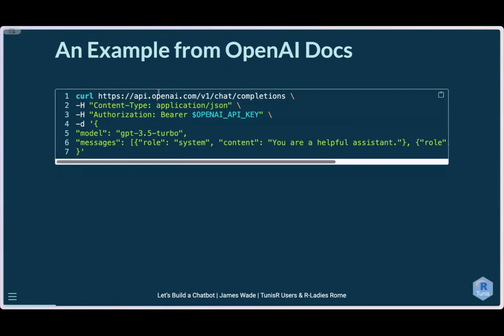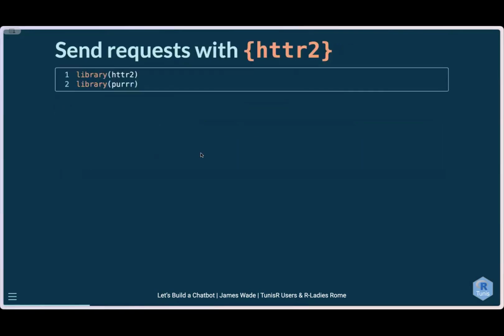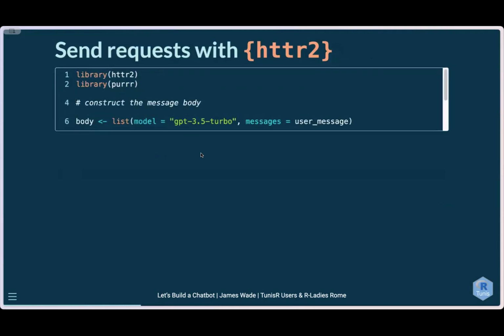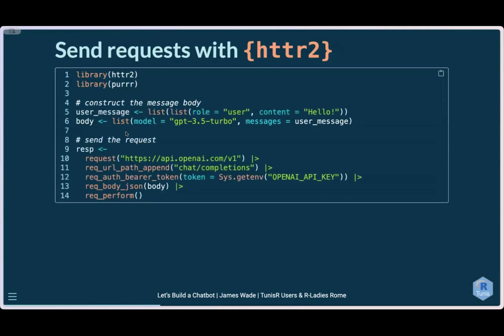We're just translating this using the httr2 package in a way that makes it more composable and digestible. So we have this basic request. We're just appending to our URL. We will have to pass our OpenAI key. So if you haven't created an OpenAI account, if you want to build alongside with me, you'll need to go and create one today. We then pass that body element that we created up above.